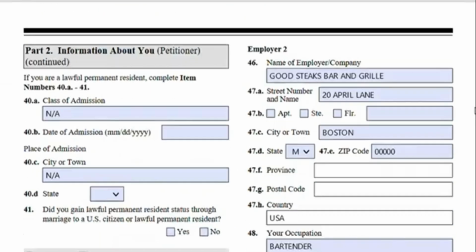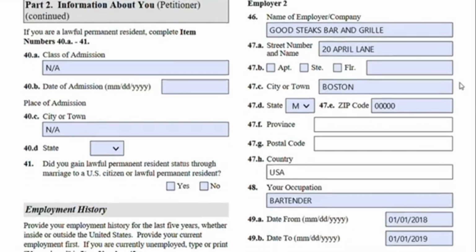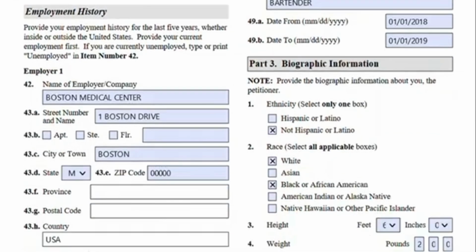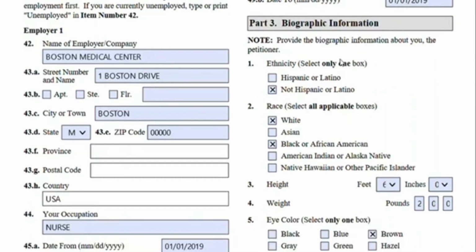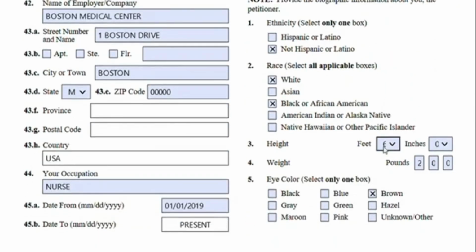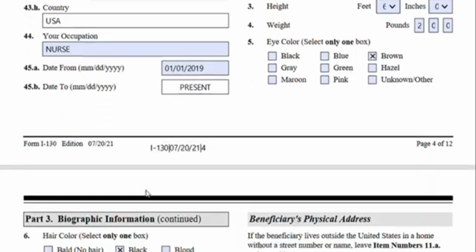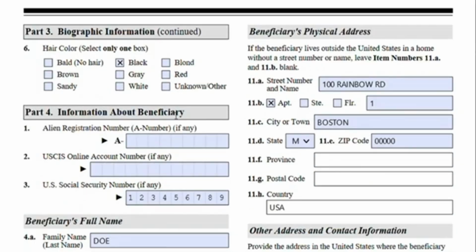So moving on, after the employment information, you want to provide your biographic information here in part 3, so your ethnicity, race, height, weight, eye color, hair color.